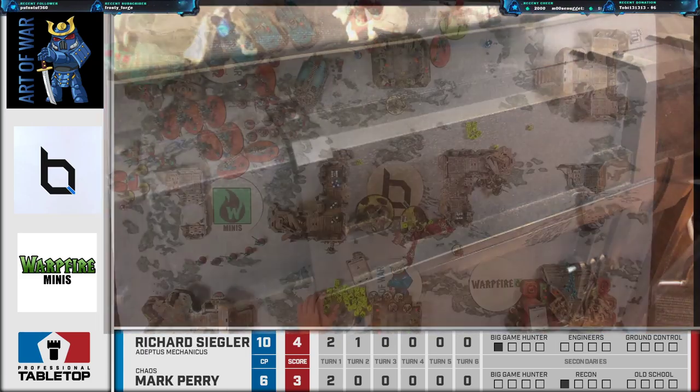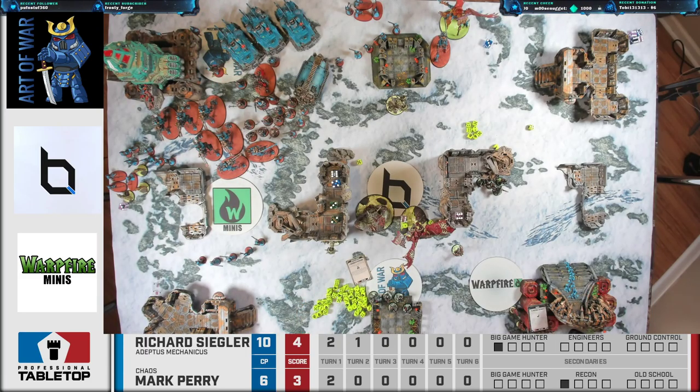All right. So I'm moving those rangers out to screen. Not really worried about Mark wrapping me, because I have, once again, Electro Priests, and they're quite good against the Terminators. And that means he's not shooting away that screen, at least not this turn. So I'm going to just keep playing even more defensive with the Scorpius.